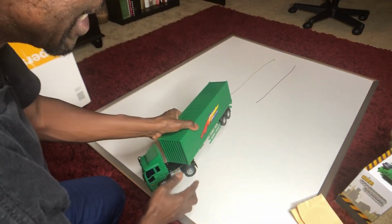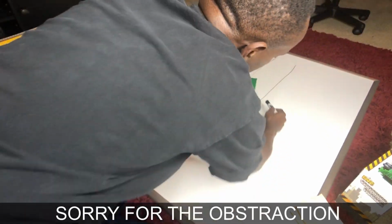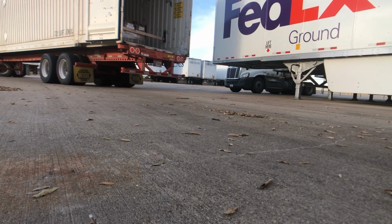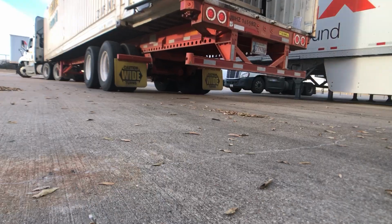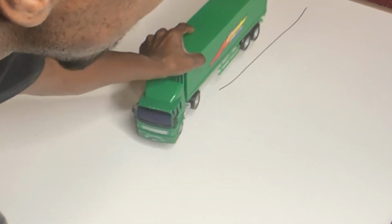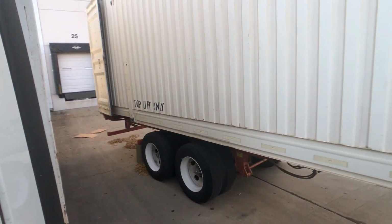So what you want is this line to always come slowly, and you're trying to get this line on this line. Not really on the line, but as close as possible to this line. So you are thinking of it as a line. When you get there, you want to start making this line come this side, because your aim is to make this line parallel to that line, but closer to this side, because the more you keep this closer to this side, the better, because you know there is space this side.